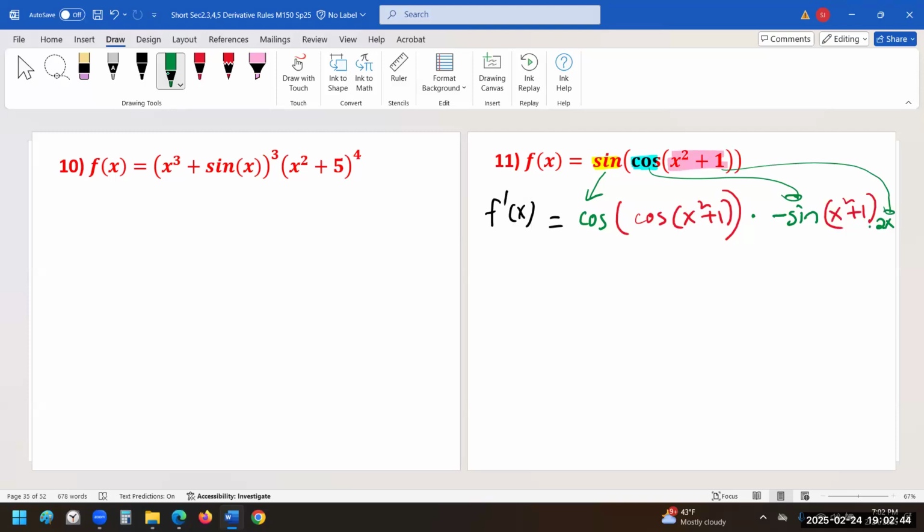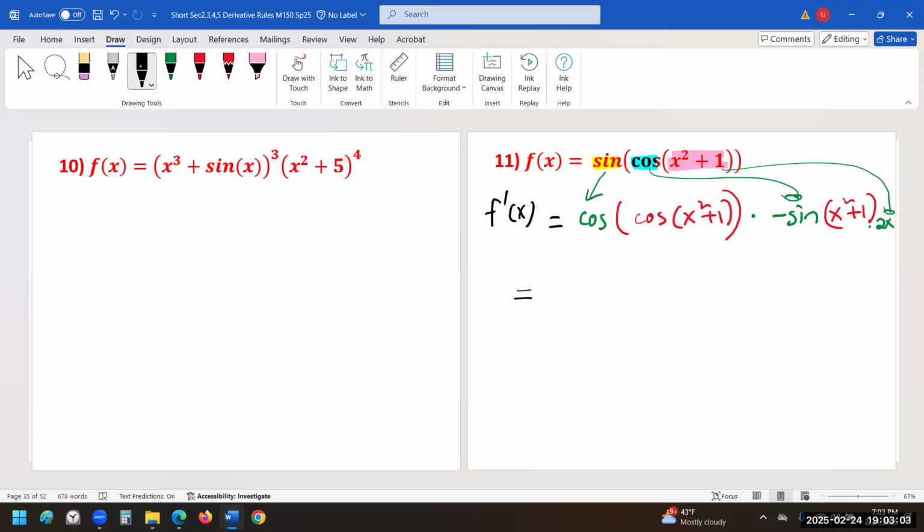That's how we do chain rule. Change one function on the left, keep everything else same on the right. Then go to the next function, change it, but keep everything on the right side same. So we're done with the derivative, but it looks ugly. So let's clean it up.